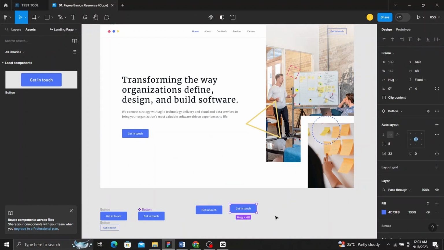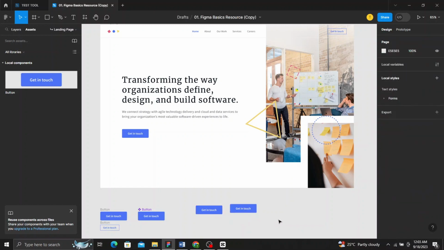But that is how you would use your assets panel. And you can use components from other libraries or other projects. Other people can also share libraries with you, but this is a great way to use reusable components. Remember, if you are on a startup plan, you won't be able to use components that extensively. You will only be able to make components within your file, like I just did, and use them.